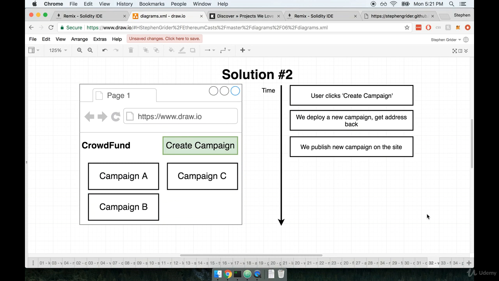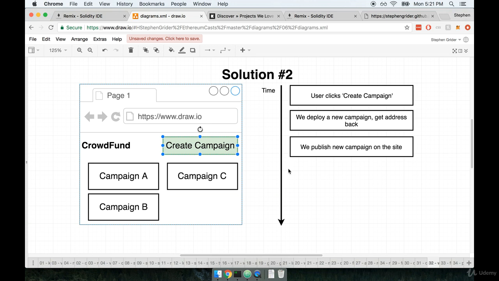So what's the issue with this approach? Well, remember, any single time we create an instance of a contract or deploy a contract, it costs some amount of money. Deployments of contracts are not free, it costs money. So in this solution number two right here, yeah, we get dramatically increased security. However, we also are going to pay for it severely. If a user comes along and clicks on this Create Campaign button like 500 times, well, are we going to get billed for 500 creations of a contract? I sure hope not. Yeah, I definitely hope that's not the case.